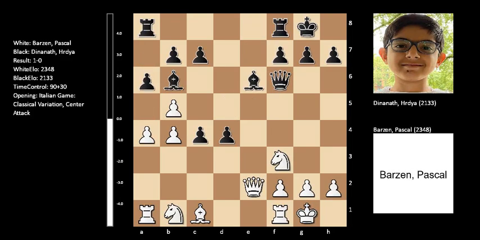Pawn a6 played by Dinanath. Threatening pawn takes b5. Pawn a5. Bishop d5, and secure a stronghold in the game. Shifting to the main game.